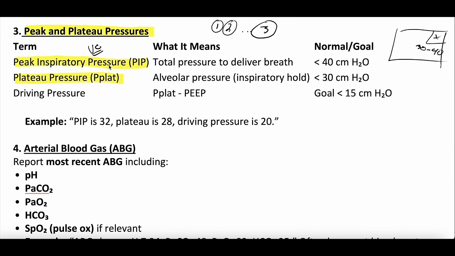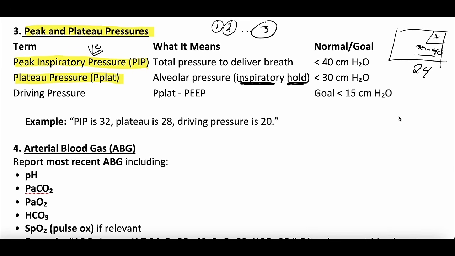Then their plateau pressure. For the plateau pressure, you actually have to do an inspiratory hold maneuver. Not that we are suggesting you should go do a bunch of stuff on the ventilator. Certainly make sure you're following whatever protocols your institution has. This is often recorded in the chart by respiratory therapy every so often, but you can do it bedside too. It's really easy. You just do an inspiratory hold. And then when you do that, it'll usually pop up somewhere on the ventilator screen as plateau pressure. All right, and that's a singular number. Let's just say the plateau pressure is 24.